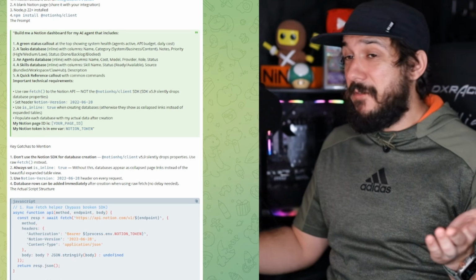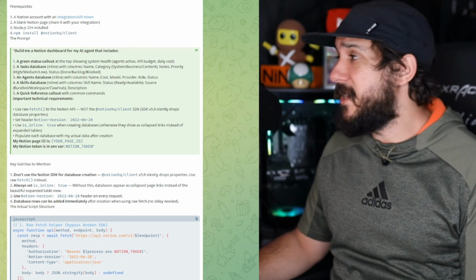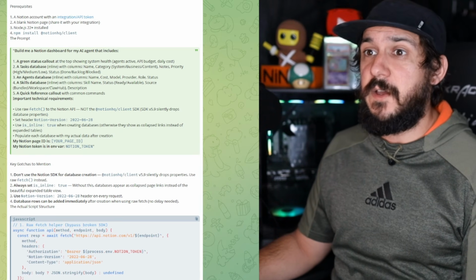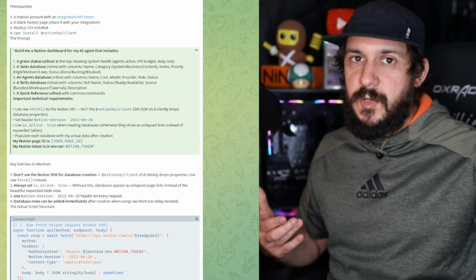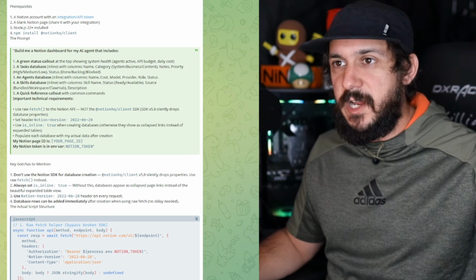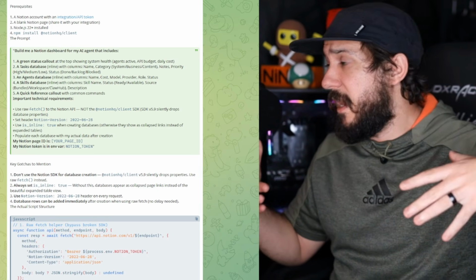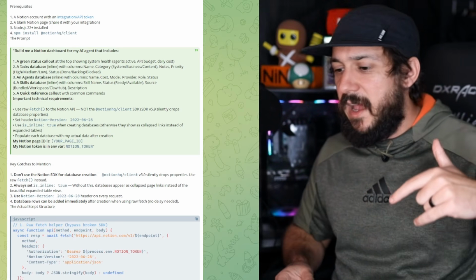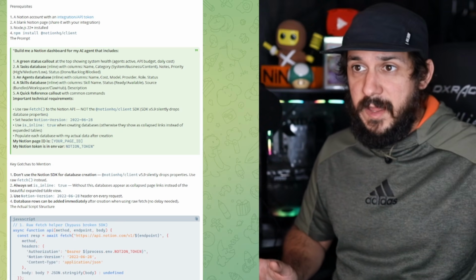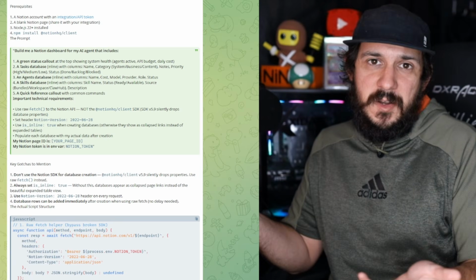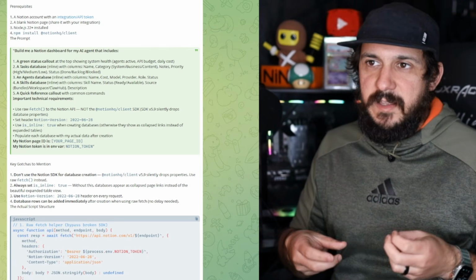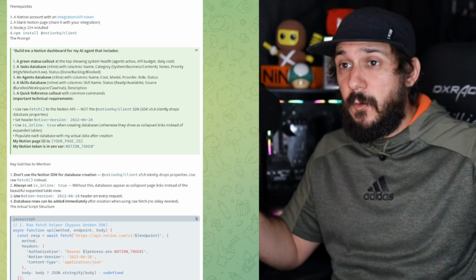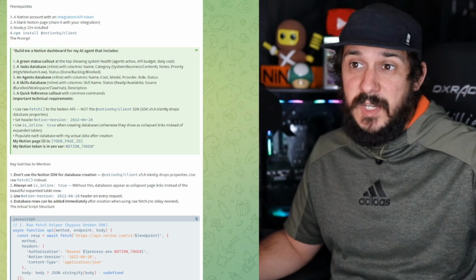So here I did what I do every time, and I said, hey, if I was explaining to somebody how to set this up, what would I do? And basically, here's what it gave me. If you wanted to go the Notion route, you would have to get the integration API token, the Notion API. You can just go into your Notion settings, and you'll see connections, and you'll find it from there. But if you're hosting this on your desktop or something, you don't need to do that. You can just tell it to create a folder or whatever way it would recommend to do this. I just use Notion. I'm not saying you have to.